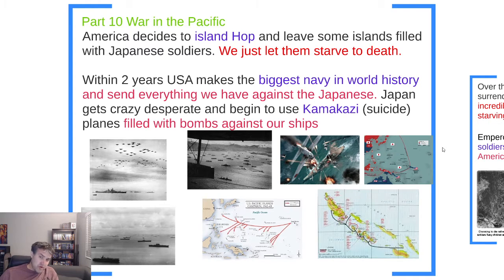So it's true that we did decide to focus more of our military effort on fighting the Nazis, with the Europe-first approach. The United States said, okay, we're going to give maybe about half or 60% of our stuff against the Nazis, and we're going to put 40% of our stuff against the Japanese. But as you know from my last video lesson, the United States was building so much military equipment, it was insane. And so we were just flooding the Pacific Ocean with more airplanes and more ships than the Japanese knew what to do with.